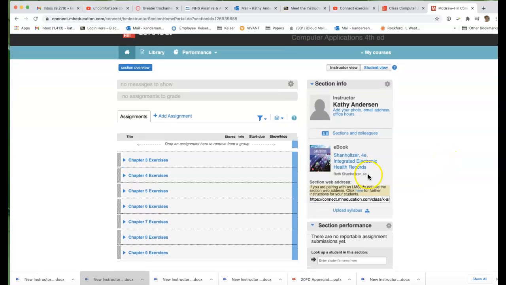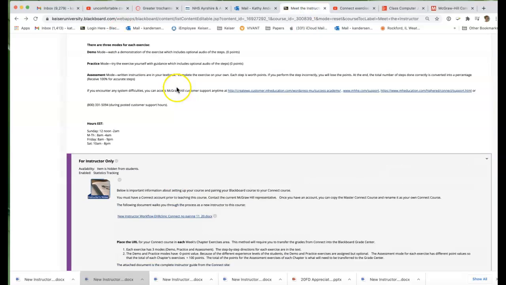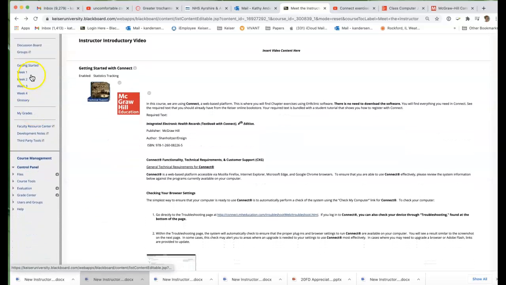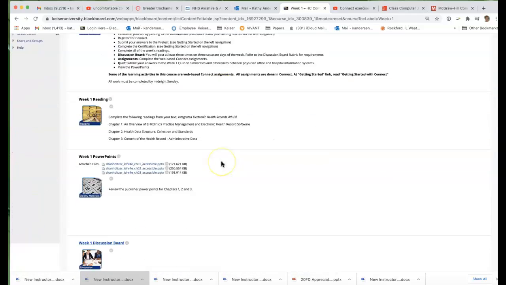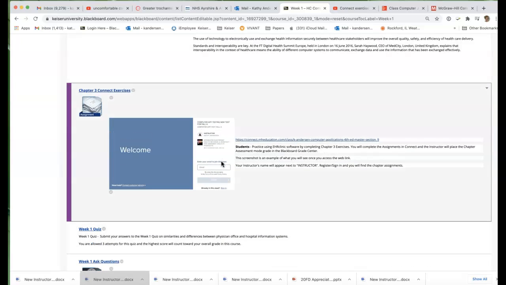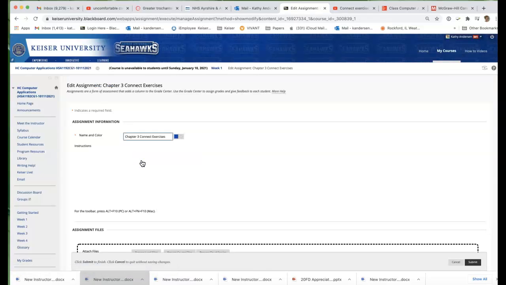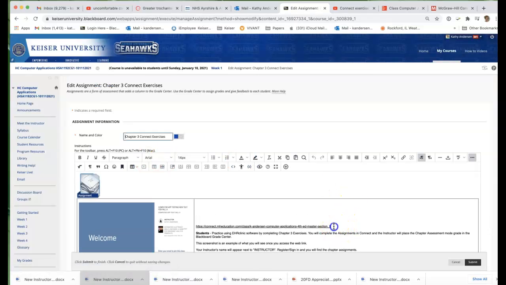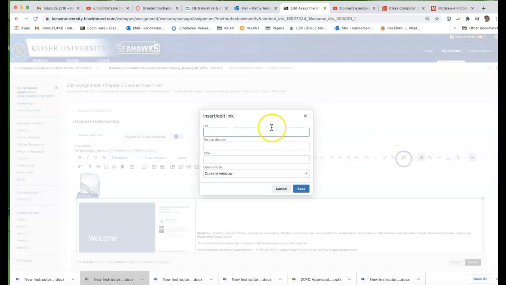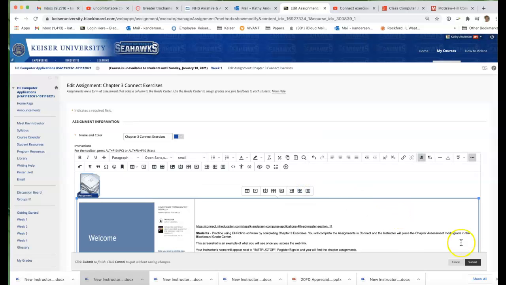So for the student, there is a web link here that you will copy. And then when we go back to the Blackboard, in each week, go under week 1, each week there's a content folder for that exercise. So here's week 3. So you'll just edit that. And this was for a previous demo. And then using this link for URL pasting, you will paste in the URL link, and save it for your student.